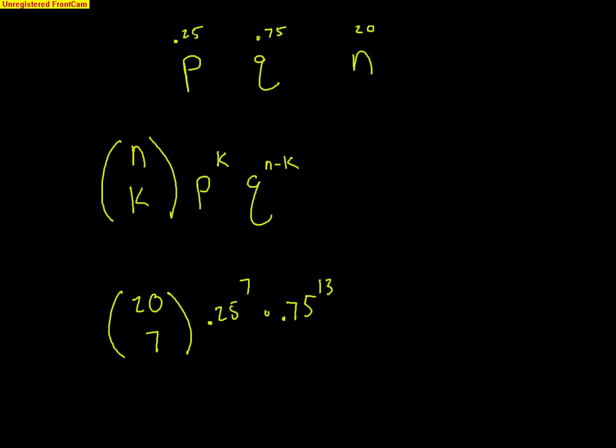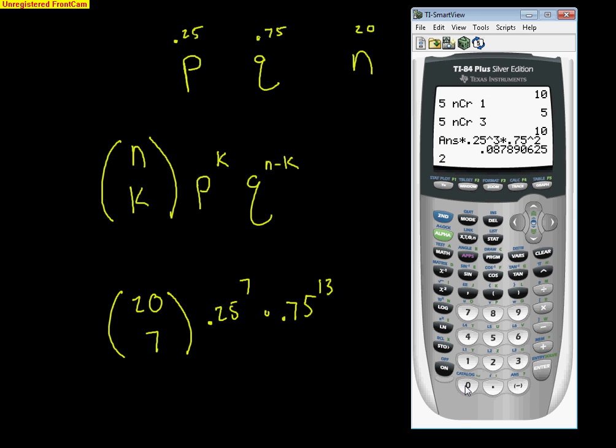So I'd have to go to my calculator, and I would say, okay, I have 20 choose 7. And that is how many different, whoa, can you believe that? That's why this gets so complicated. There are 77,520 ways you could choose 7 out of 20. That's a lot. It's crazy. Never would have thought that. But I'm going to multiply that by my 7 successes times my 0.75, or my 13 failures. And I get the chance of choosing 7 out of 20 with a 25% chance of success is exactly 11.24%. Okay? So hopefully that makes a little bit more sense.